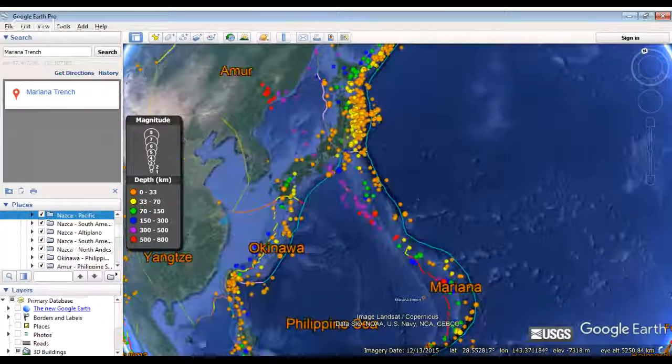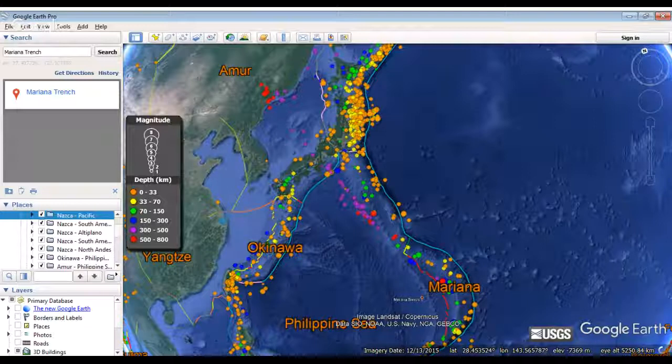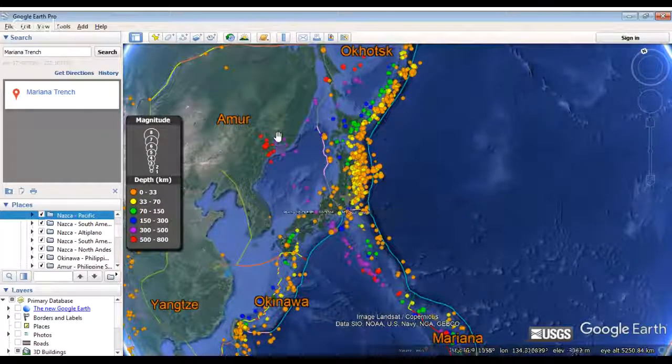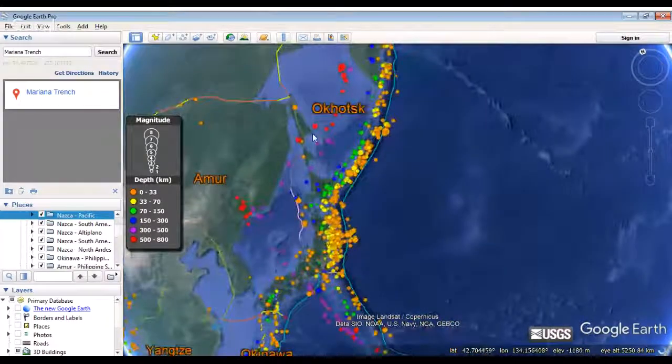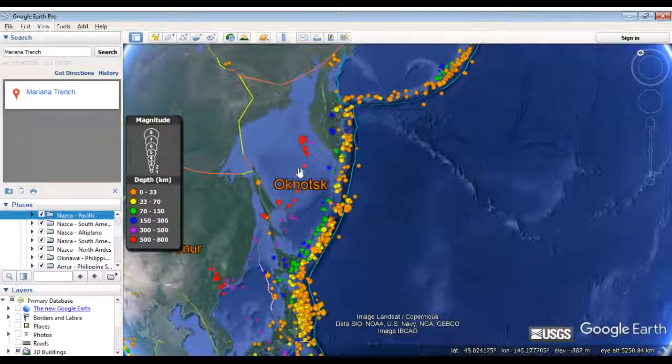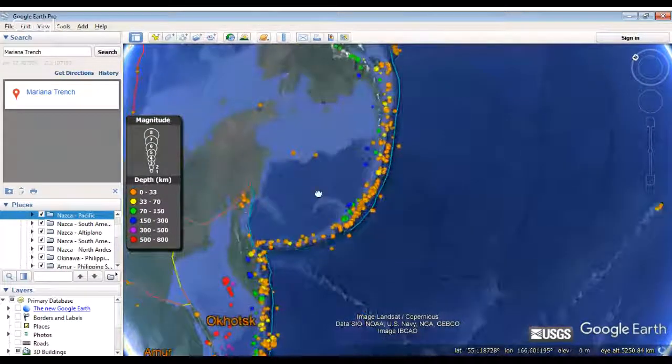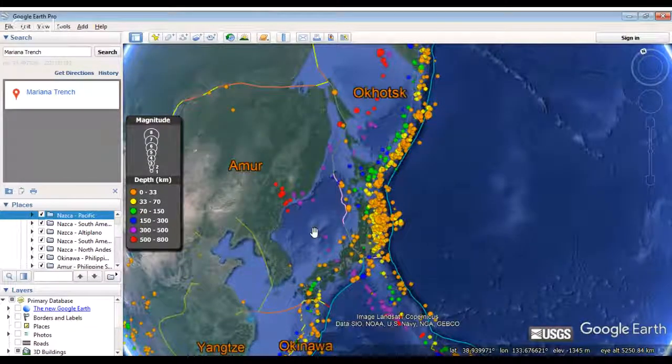So, yeah. All right, so some of the notes that I've taken so far is that the Pacific Plate is subducting under all of the other plates right there in this area. The further in from the plate, the deeper the earthquake occurs. Most of the earthquakes along Japan are between 0 and 70 kilometers deep. Further in from the plate boundary, we have a long line of 300 to 500 kilometer deep earthquakes. Yeah, because even up here you can see there's those deep ones.